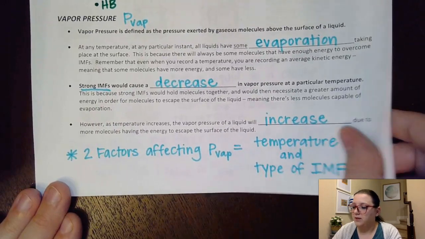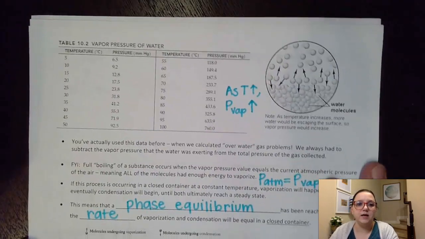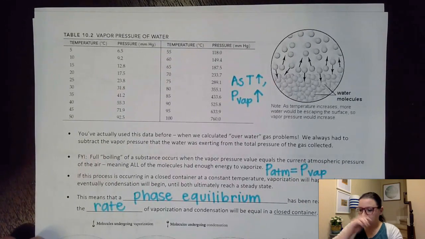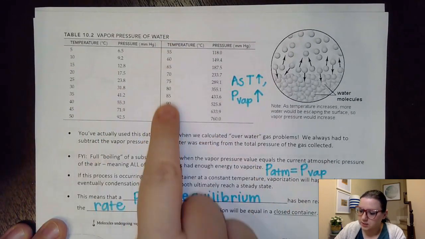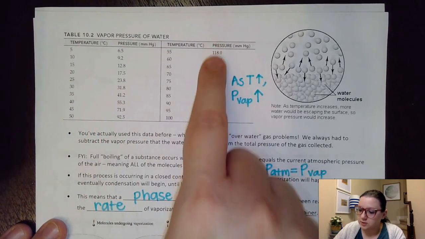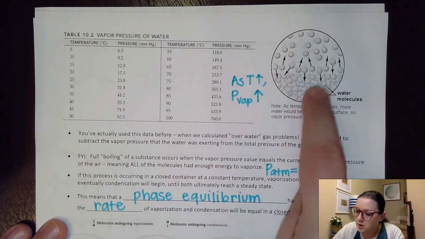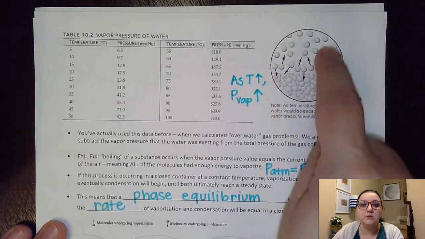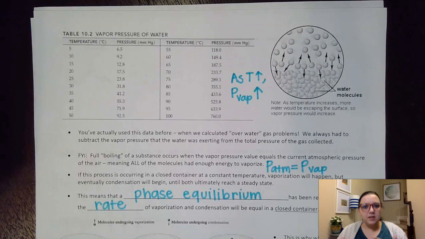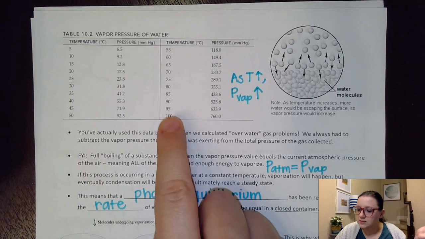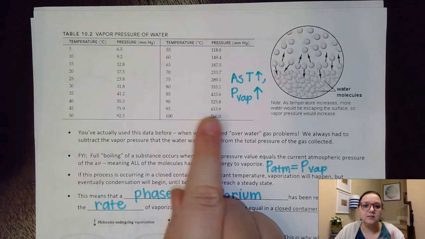Let's go ahead and flip the page and look at this table that's up here at the top. We see here that as our temperature continues to increase, the pressure exerted at the surface of a liquid, where our liquid is turning over into gas, would continually increase. But think about what temperature means. An increase in temperature means that those molecules have a greater kinetic energy. So if they have a greater kinetic energy, you're more likely to have more molecules that have sufficient energy to change over to a gas. So it makes sense that at these higher temperatures, I would continue to see that pressure increase.